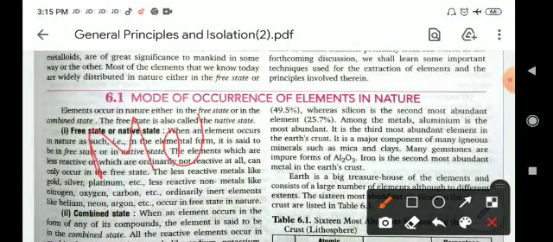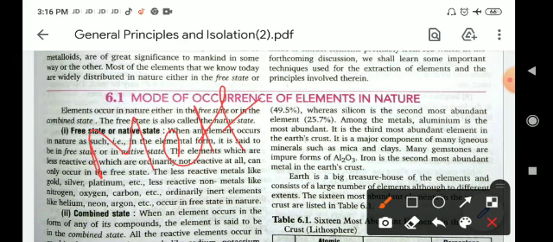What is metallurgy? Metallurgy means when a metal is obtained from its ore. How it can be obtained from the ore, and what types of processes are involved in the extraction of this metal from its ore, is studied in metallurgy. So basically, in this unit we will discuss how metals are extracted from their ores by different methods.